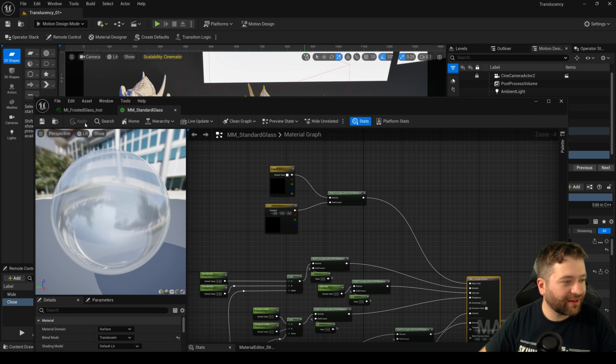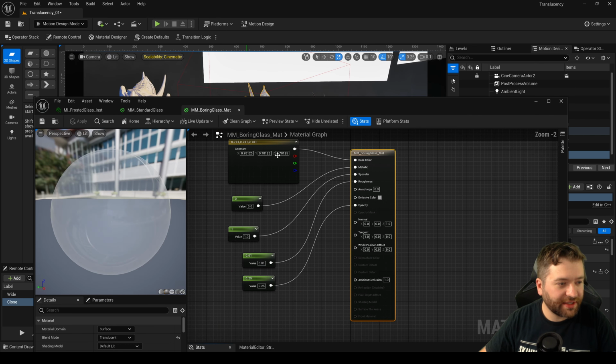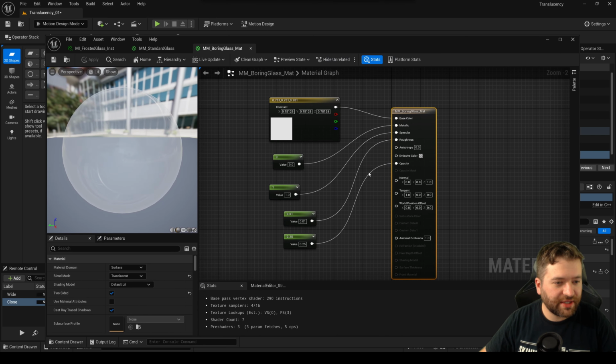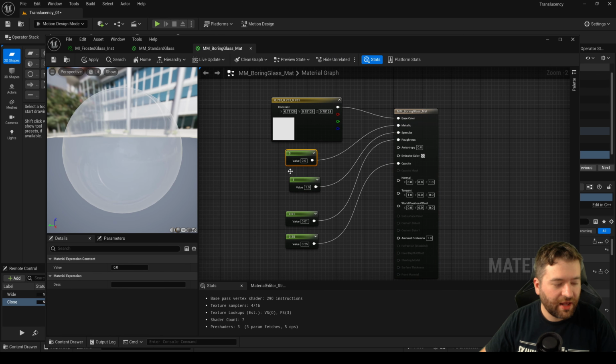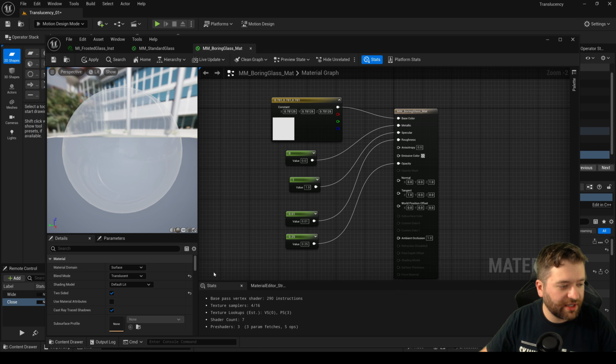So what is boring glass? That's a ridiculous name, but this is basically what you would see from documentation or just standard information online. I'll walk through it really quick with you. It's just a color, and a metallic. Glass is a dielectric, so it's not a conductor, so it's not metallic is what I should say. So I set that to 0, turn the specular up to 1, and have a very shiny surface by having it low in roughness, and then have a little bit of opaque quality to it with 0.25 so that you can actually see it in the viewport.